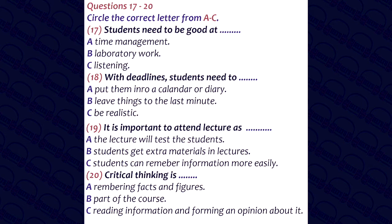Where do we get that from? Your lecturer will tell you exactly how you will be assessed at the end of the course. Make sure that you add in time for reading, preparing seminars and so on. Put deadlines into your study plan and put these deadlines into your computer to remind you when they are. With deadlines you need to be realistic and know yourself. Are you the kind of person who leaves things to the last minute? If you are, make sure you remind yourself about deadlines well in advance. Don't leave things to the last minute.